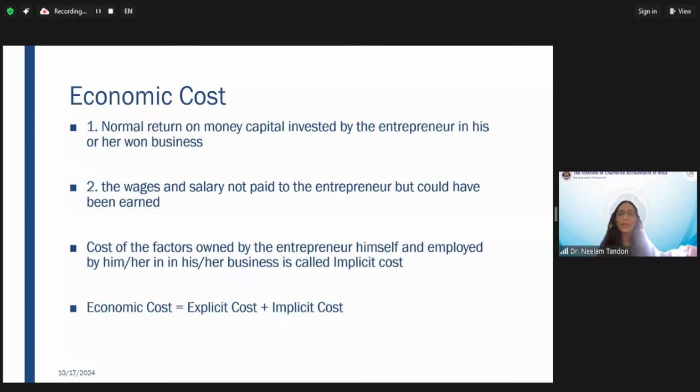Because हो सकता है कि आप अपनी services जो अपनी organization को दे रहे हैं, your own firm where you are rendering your services, suppose, and you are saving cost of, let's say, 30,000. But if you had worked somewhere, then in that case you would have got salary of 70,000. So आपको actually अपनी books में 70,000 minus करना पड़ेगा, because वो आपकी cost है. Do not go for working somewhere else and working in your own organization.